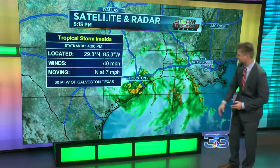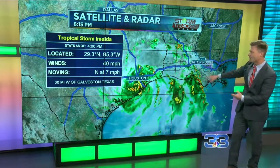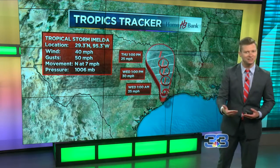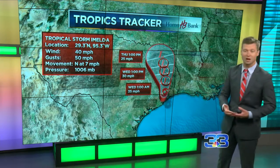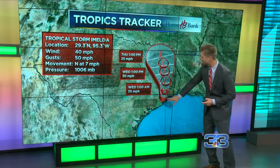Notice some of these outer rain bands extending well into the Gulf of Mexico. The ones I'm concerned about are some of these outer ones — this is a tropical air mass, you've got to remember that. So it's easy for us to see very heavy downpours that could lead to a half an inch to even an inch of rainfall in a one-hour time period.